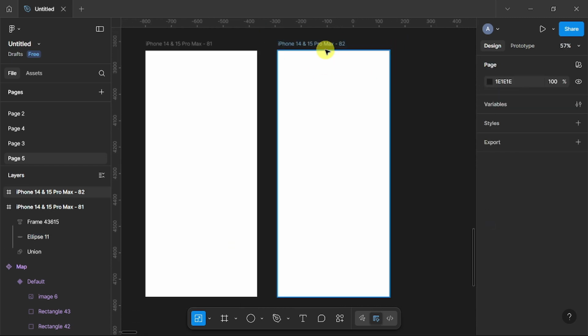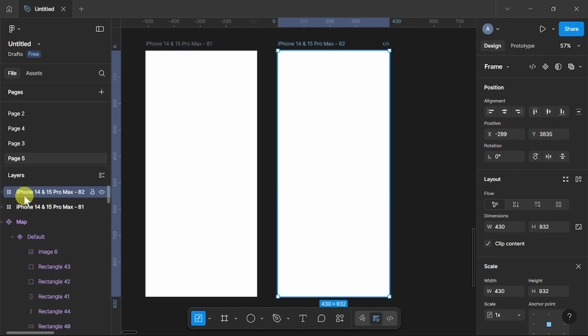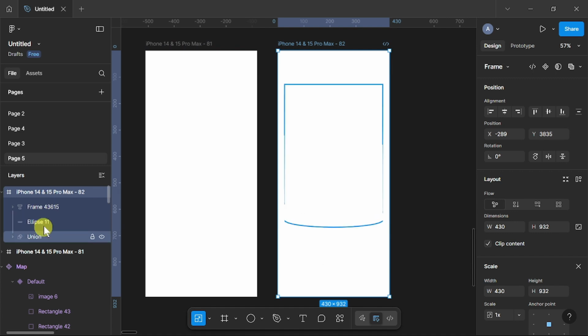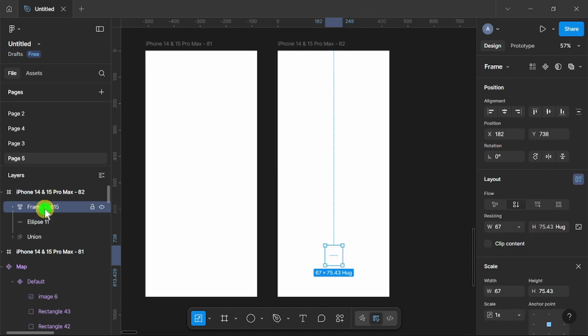So now I'll come back to this second screen. Now if I come back to this second screen, I'll click on it. Then these are the particles. If you see here, this is the screen here. So if I click on this drop down here, I see the collapsible. I can see the union and the frame, which is my logo. So the next thing to do is I'm now going to bring out my logo. So I will now click on the logo itself.